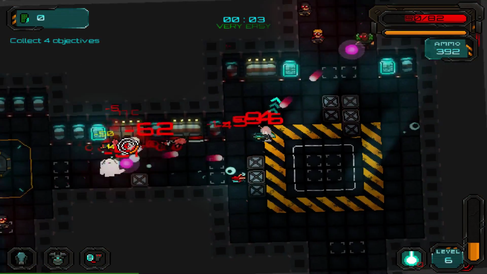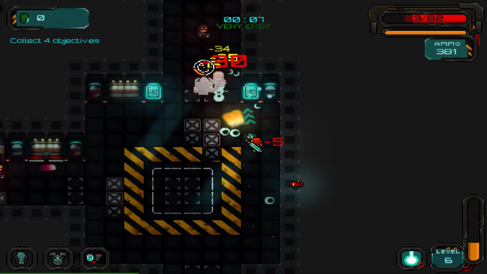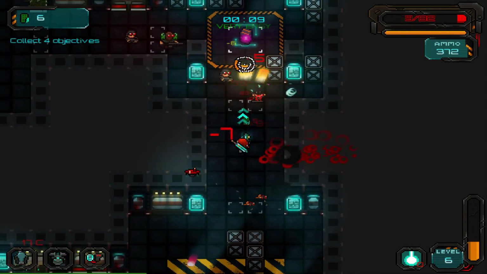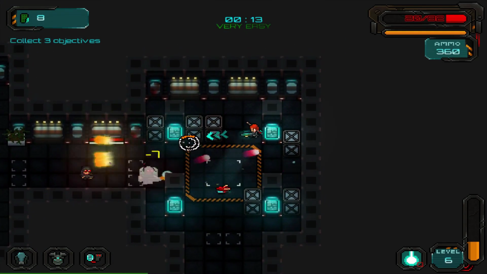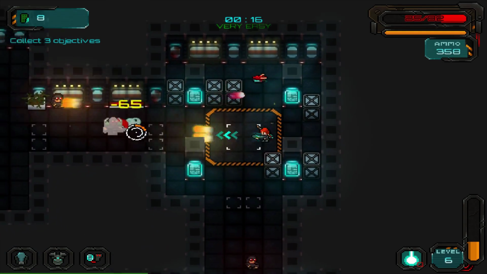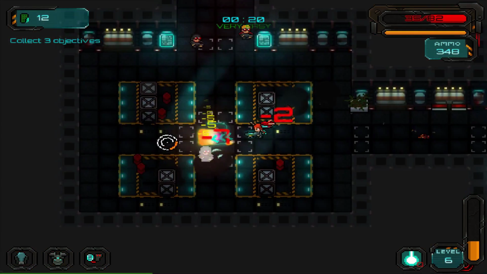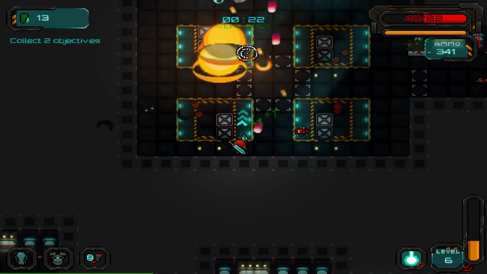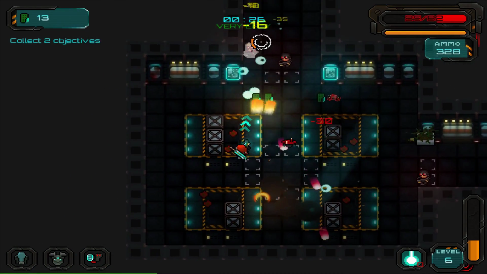Alright, this will be our last run, this will be the last run we'll do. Unless it ends in the next, like, 3 seconds here, which is seeming like it's very possible that it might do that. And sometimes there are little interactive environment objects, like these little red barrels are explosive. Alright.